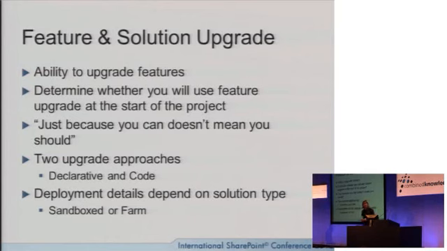We have two approaches in feature upgrade. We can create a declarative upgrade, or we can create an upgrade in code. Obviously, the one in code will give you the most power because you can do whatever you like to your existing features and to your existing sites. When you're thinking about upgrade of your project, also think about existing sites. Do only new sites need to get any new features or changes to existing features, or do existing sites need to get those changes as well? If that's the case, then feature upgrade might be the solution to that problem for you.